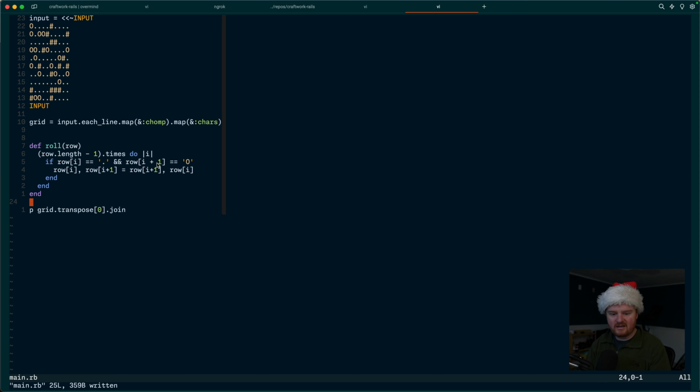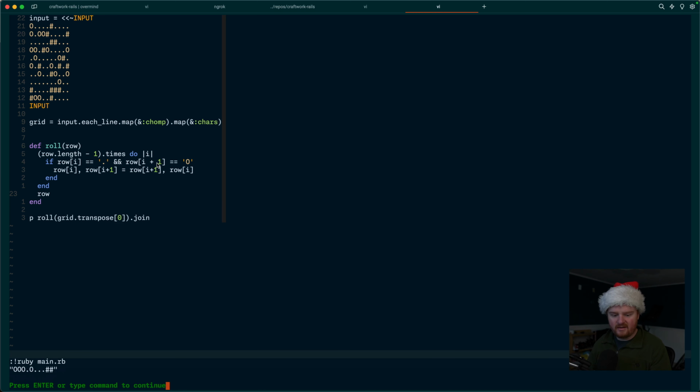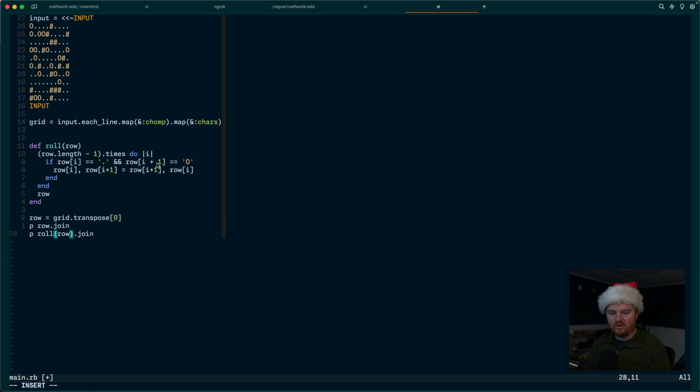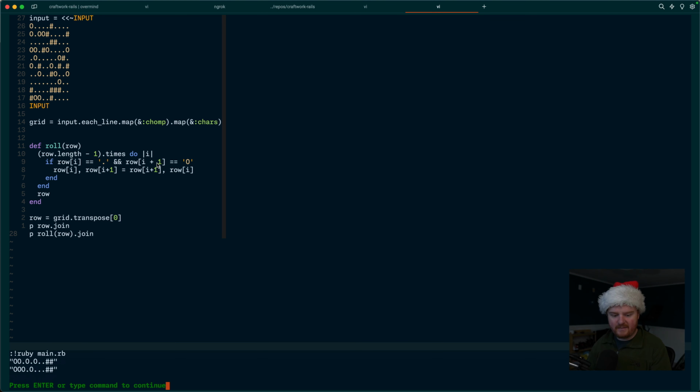And I think now if we run roll of this, we should see something. This wants to return row. Okay, let's just start with our row here, and we'll p row.join, and then we'll try one roll on the row and see what happens.